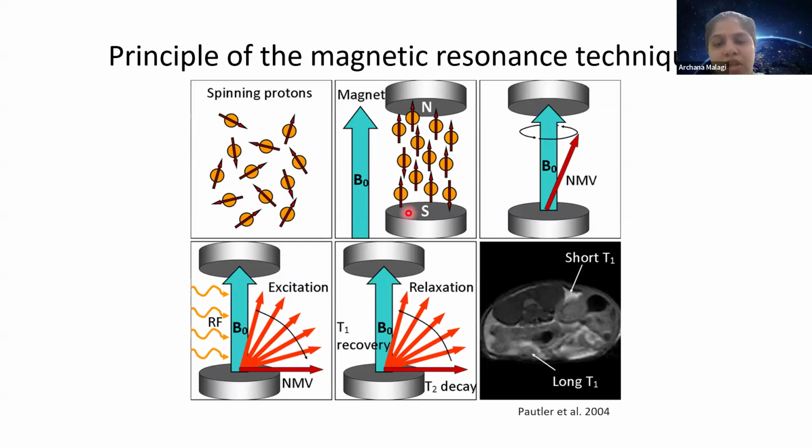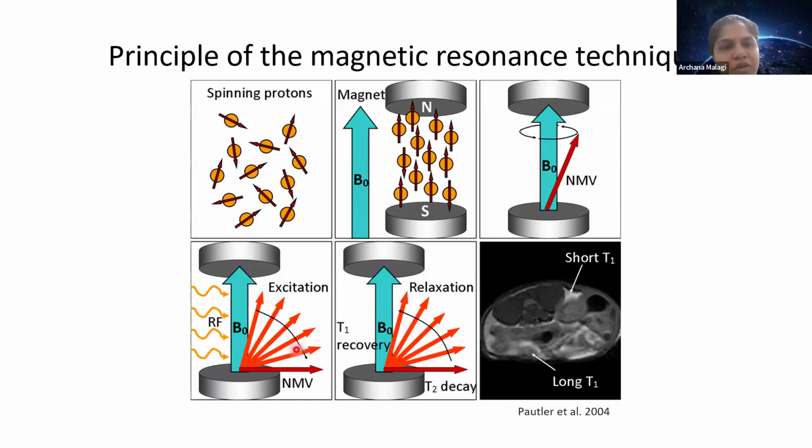Now if you want to image a particular region of the body, we send a radio frequency. You send a radio frequency at a certain angle, that is 90 degrees. And what happens is the protons, which are aligned in one direction, change their direction due to the RF.